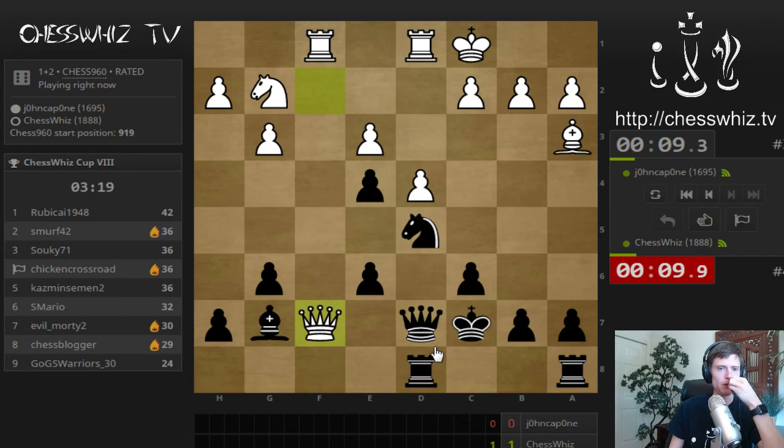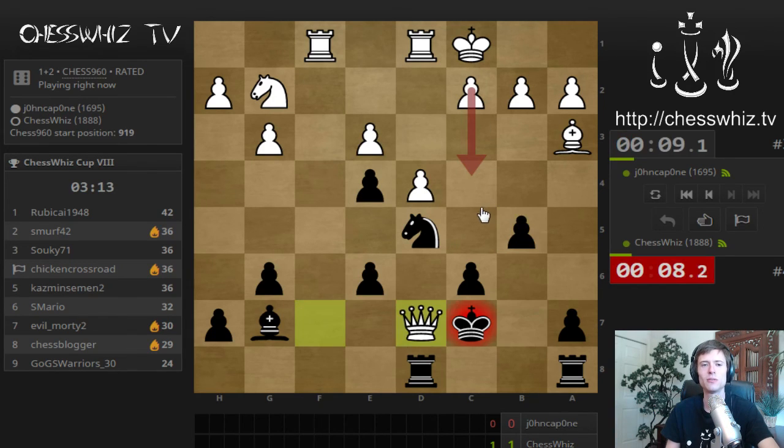I think we're fine. There we go. Now he can't play this move. I'm going to trap his bishop. Much better.